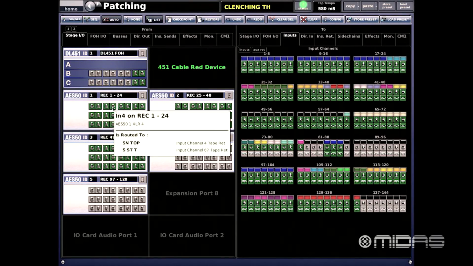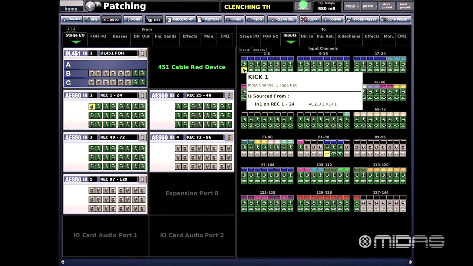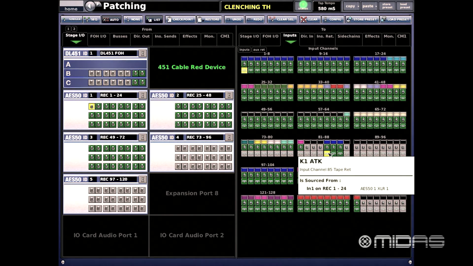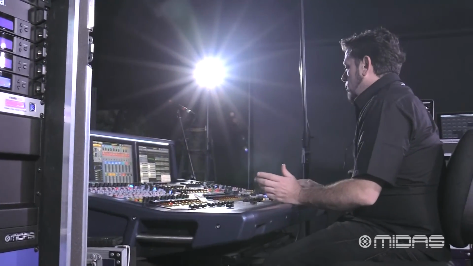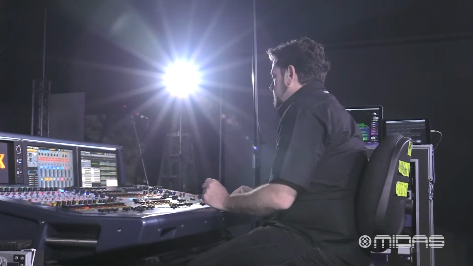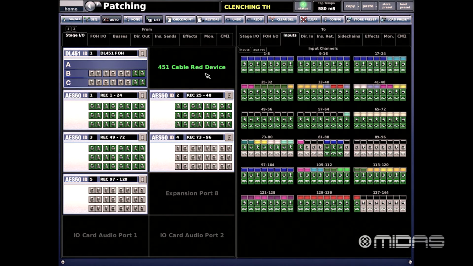If we go ahead and select any one of these, we will notice that it's already patched into the tape return section. You might also notice that I'm double busing the kick drum both to channel 1 as well as to channel 85. That's because I have two channels sharing the same input. So on my virtual playback, I want to make sure that I'm getting the signal coming from the same source. If you haven't done any of the patching, if you remember when we did the recording video, you'll see that patching over is easy.